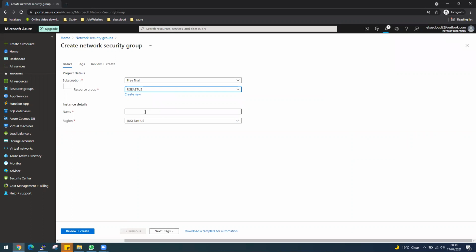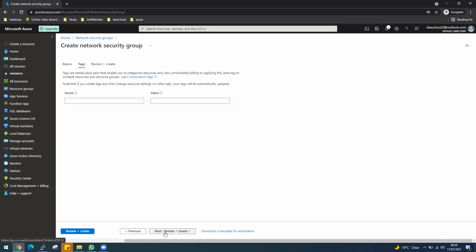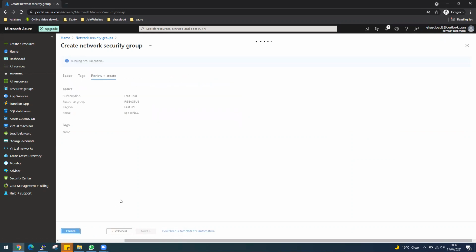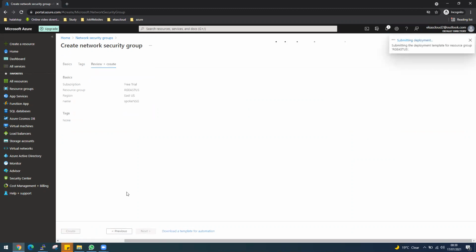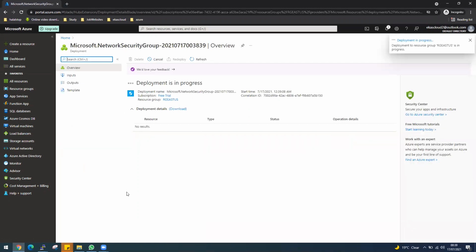It's going to be in East US, and we're going to call it Spoke Network Security Group. Okay, we'll wait for it to get created.